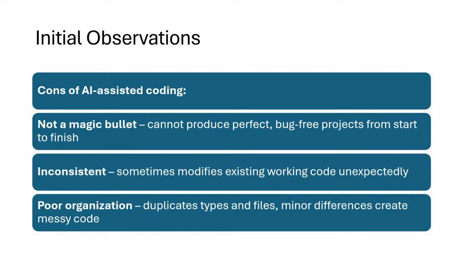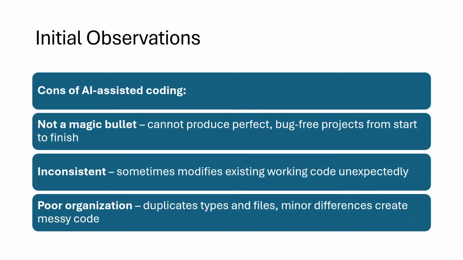At a certain point, the issues are going to catch up and the business you built around the product won't be able to grow. So it's not a magic bullet and it's inconsistent. Sometimes the AI touches code that it's not supposed to touch. You will create code that is perfect and you tell the AI, okay, create this additional thing. And instead of just creating the additional thing, it goes and changes code that you didn't expect it to change. And that's one of the most annoying parts of AI.